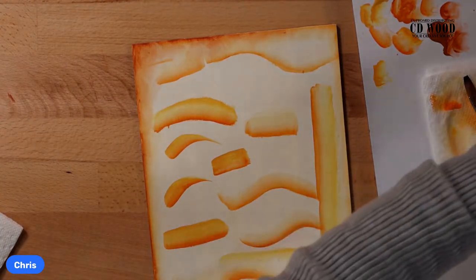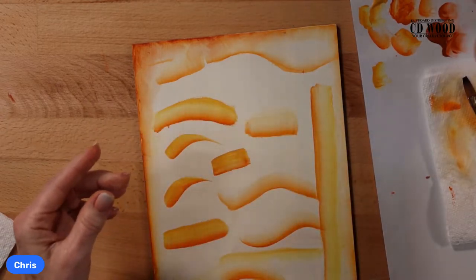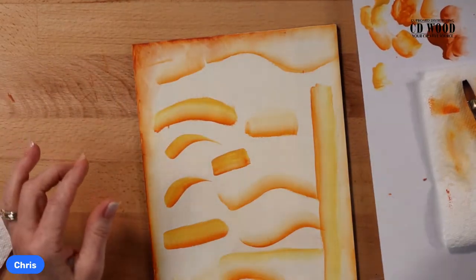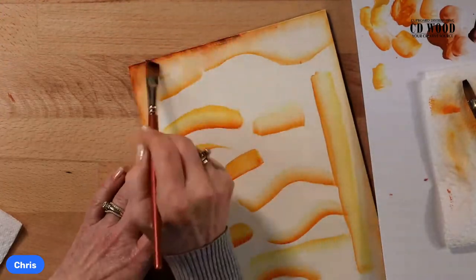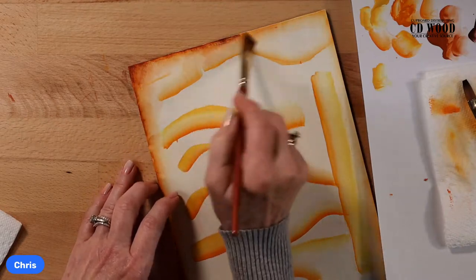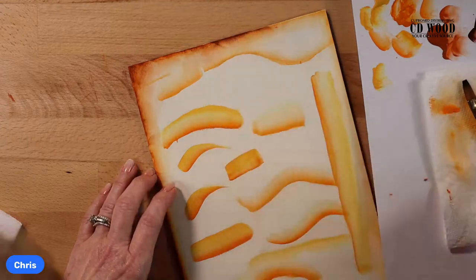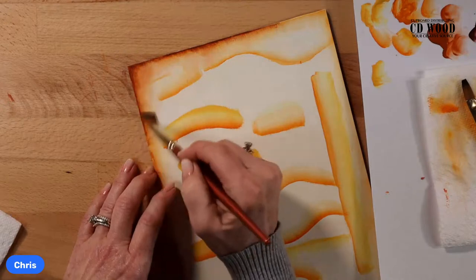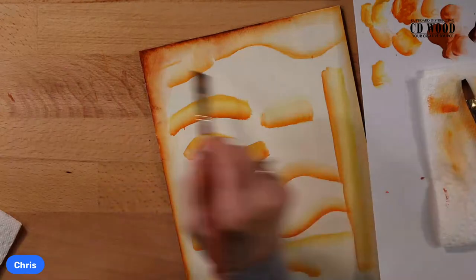Just going to add a little bit of a darker color to see what a difference layering makes. So we started with the yellow. We added a little bit of that orange. And now I'm going in with antique maroon, and I can just really enhance that and work that paint in. I'm still using that same brush, because I can move that around and just really work it in. And you can see how nicely that's blended.